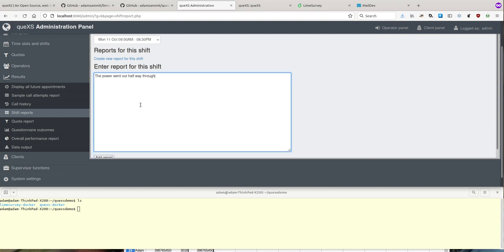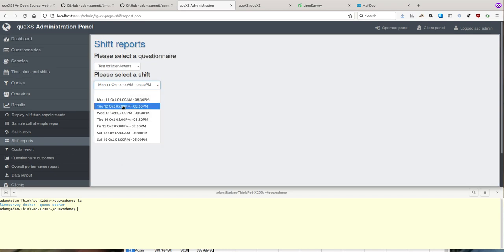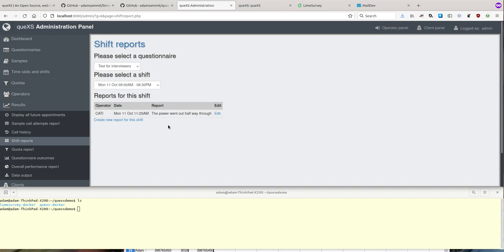So this is one example: the power went out. So we'll just add a report to that shift, and then for posterity you can see what happened when you're looking at the overall outcomes for the case.